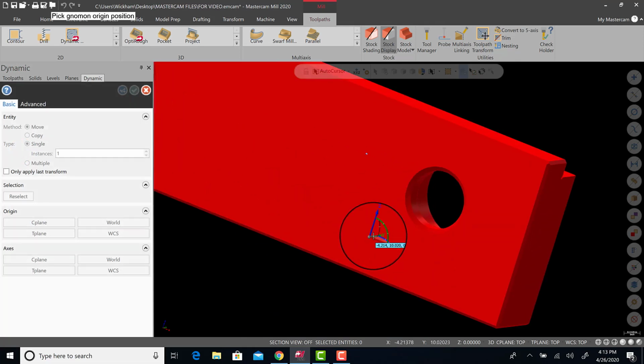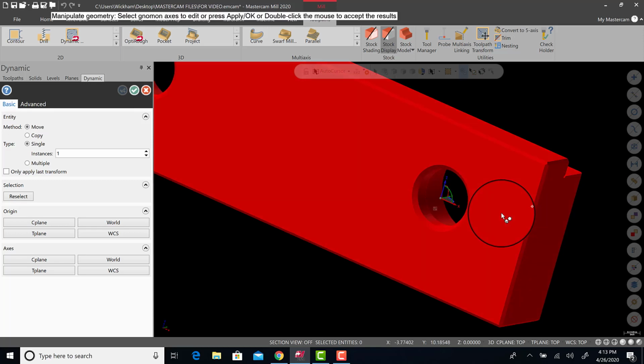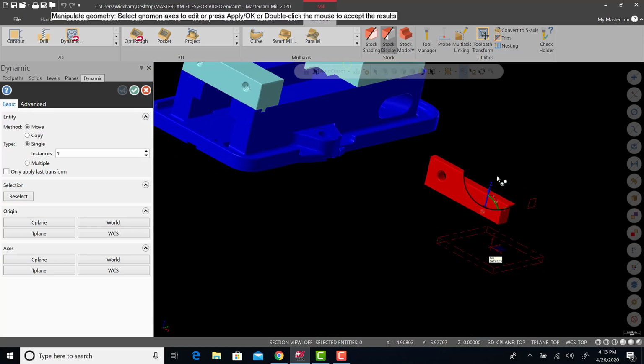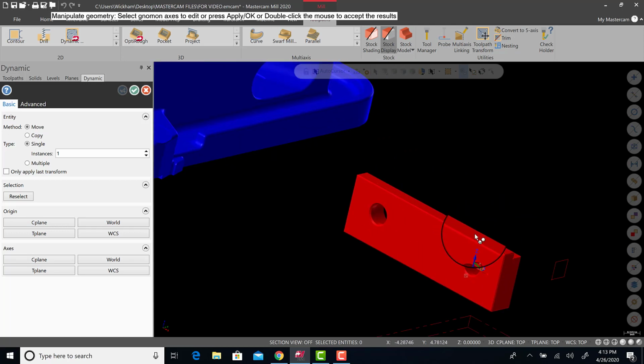I'm going to take the gnomon, and I'm going to go to the outer center of this part of the vise. Don't go to the inside of the chamfer. It's going to set the depth wrong. If you select correctly, it just stays another step. You can move wherever you want, how many times you want, but it's just easier this way.